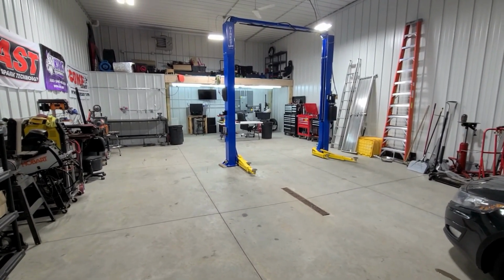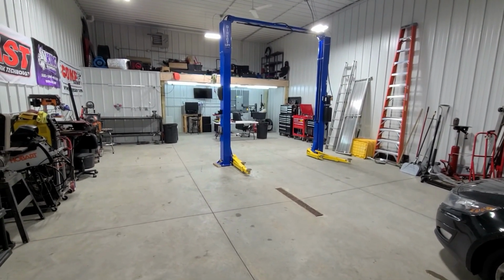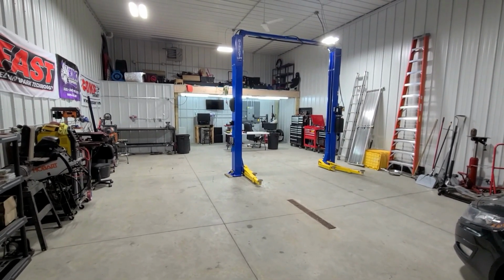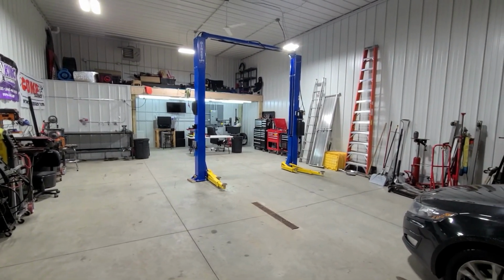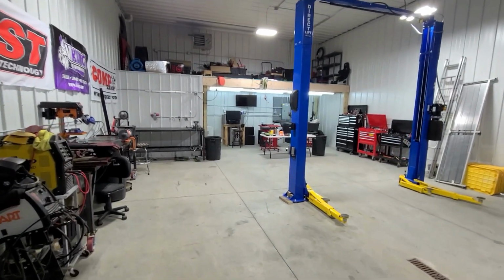And then someday, hopefully, maybe in a year or two, I'll be done racing. I keep saying that, but I think I mean it. I can't do this forever, so in maybe a few years I'll be done racing, and then we'll just rent this out and have it as an income property. So anyway, just wanted to give you guys an update.